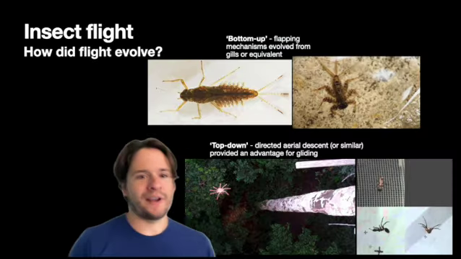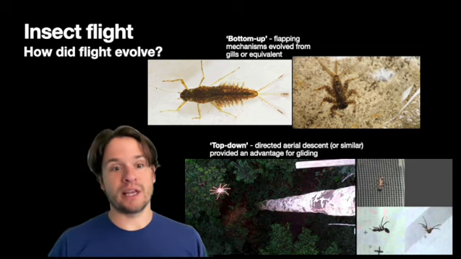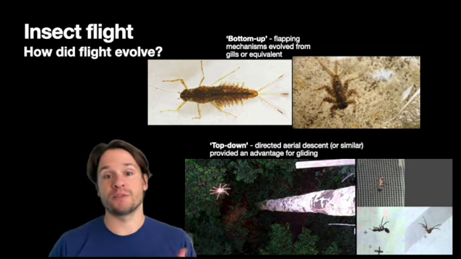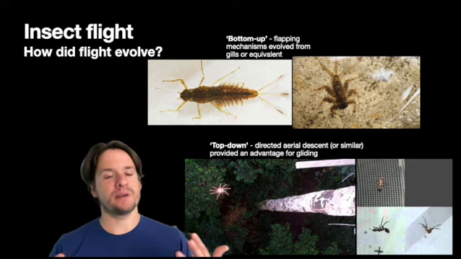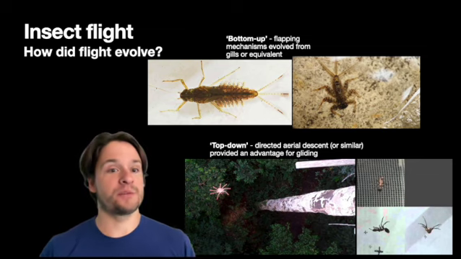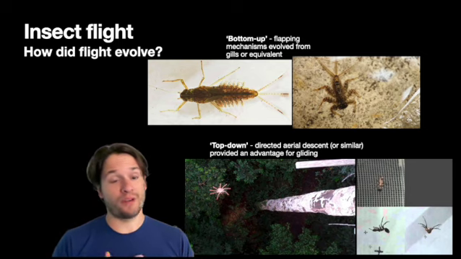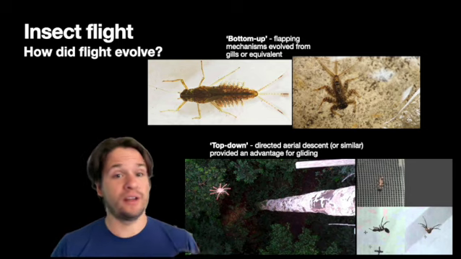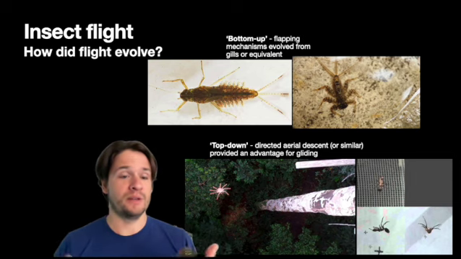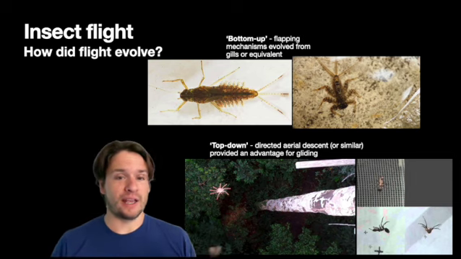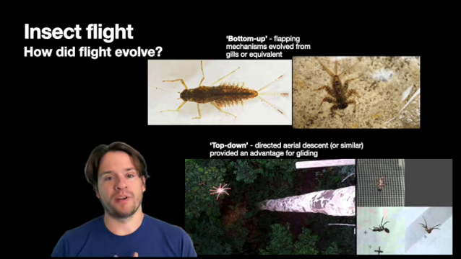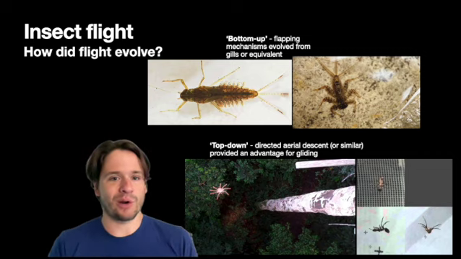So one question that has fascinated evolutionary biologists and scientists for a very long time is how this amazing adaptation evolved. So where did flight come from? We know that once insects evolved flight, they sort of took off, filled many niches, allowed them to adaptively radiate onto land and opened up a lot of evolutionary potential. But how did it actually get started?